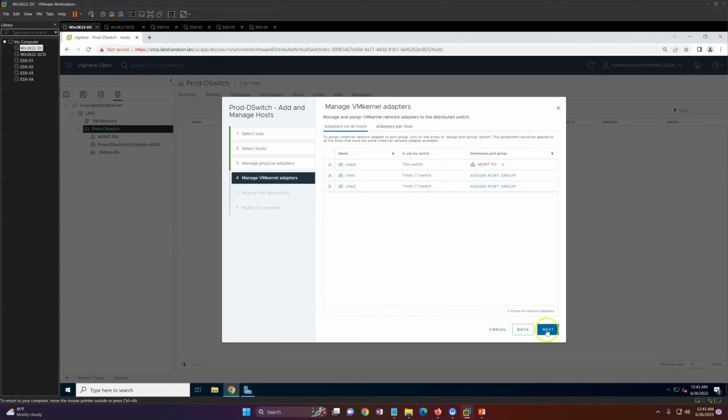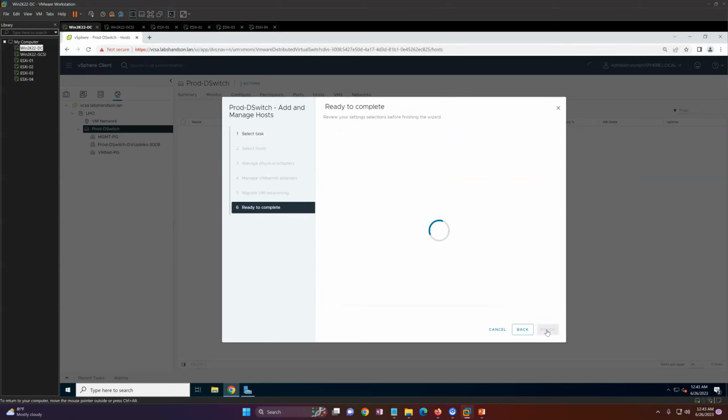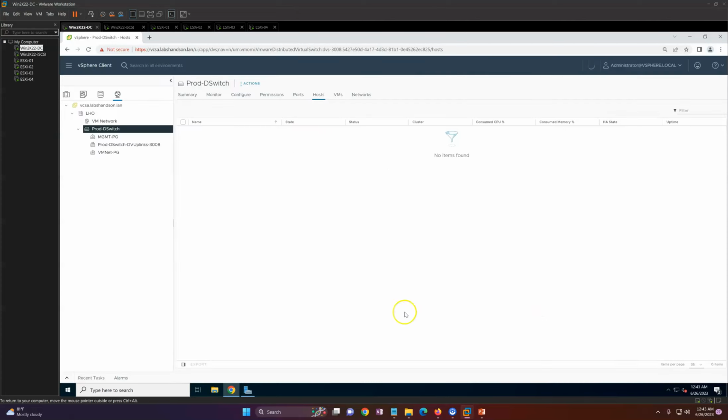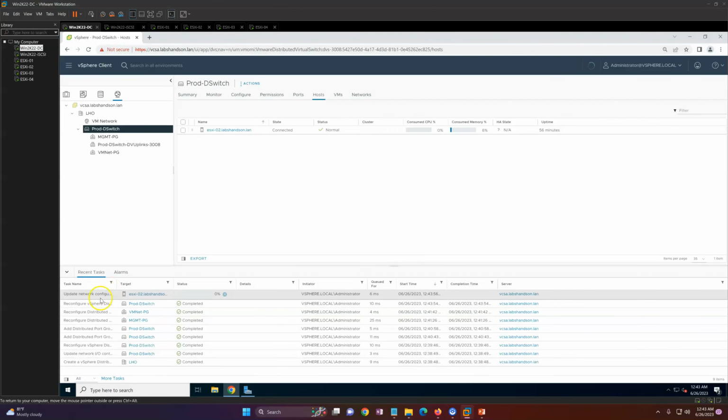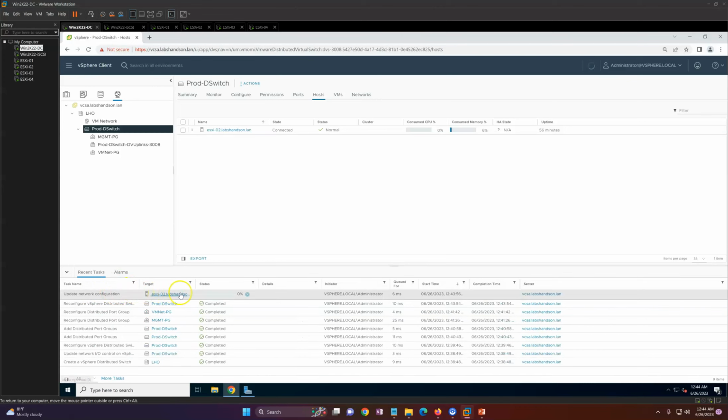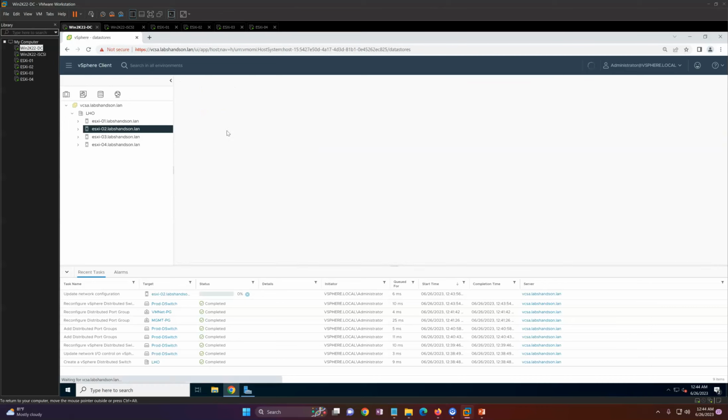So this is good. Just click on next, and we don't have any virtual machine running, so that's why it's showing this. So add 1 host, physical adapter 4, and reassign VM kernel adapter 1. Means the management network is going to be assigned from default to this one. So click on finish. Now you will see here the task is initiated for updating the network configuration for ESXi host 2. So you can see the host is now showing here. We just need to verify this. Once this task is finished, we'll go and verify ESXi host 2 to see whether the NIC is coming or not.